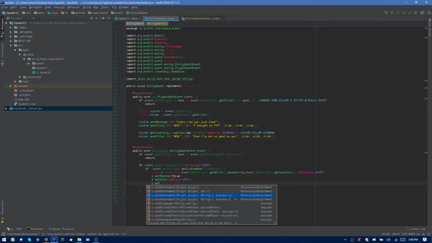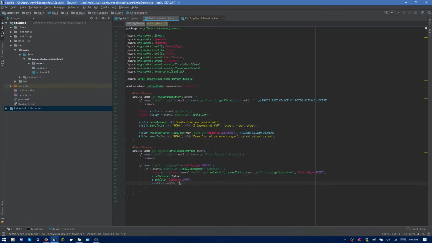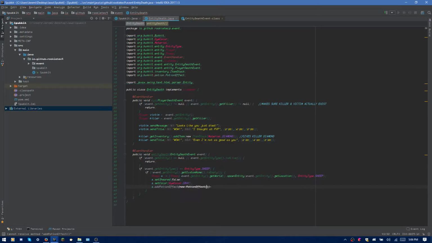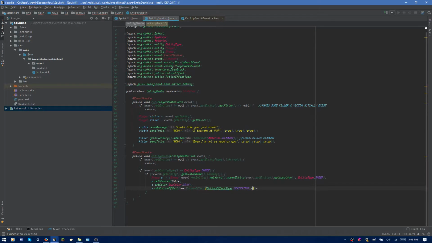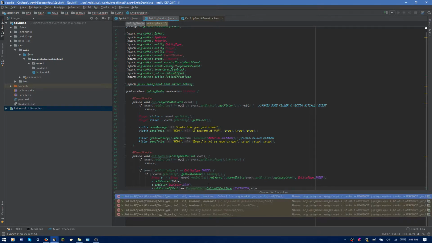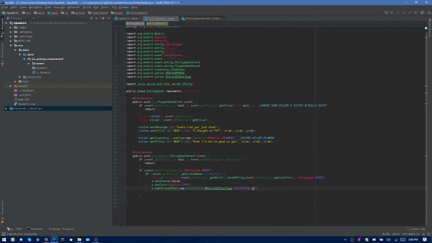Next we're going to add a potion effect, and we're going to create a new potion effect, which will be PotionEffectType.LEVITATION for, let's see, we'll just set it for 20 seconds.